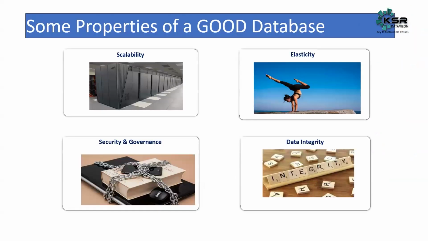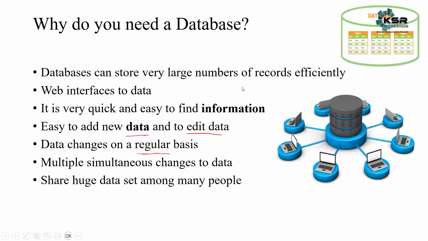Okay. Now, some properties of the data. What is the second point? Web interface. You mean to say web interface to data? Is it the point? Web interface to the data means it is a platform like ChatGPT we are accessing, right? Data. You can easily access the database. For example, SharePoint location, automatically a web interface in Google Chrome or anywhere you can access the particular point.